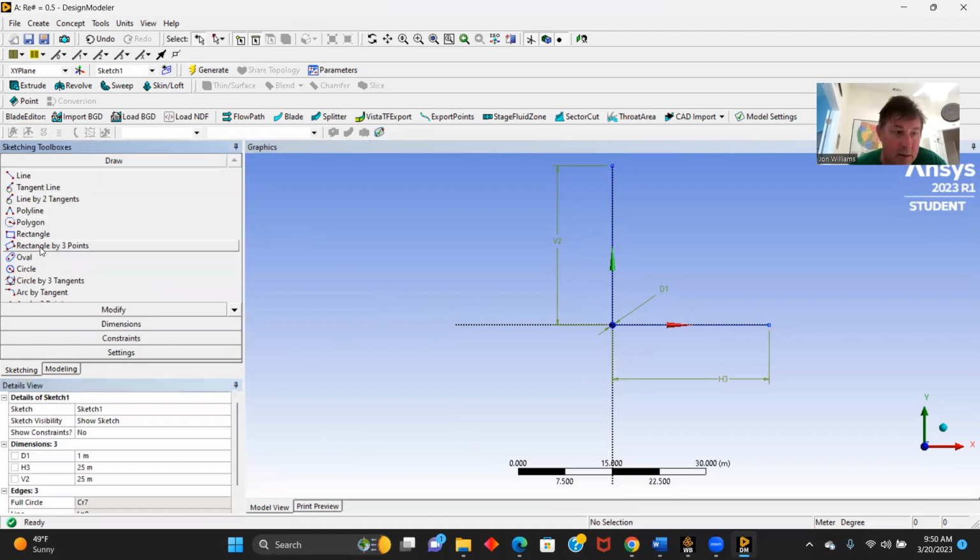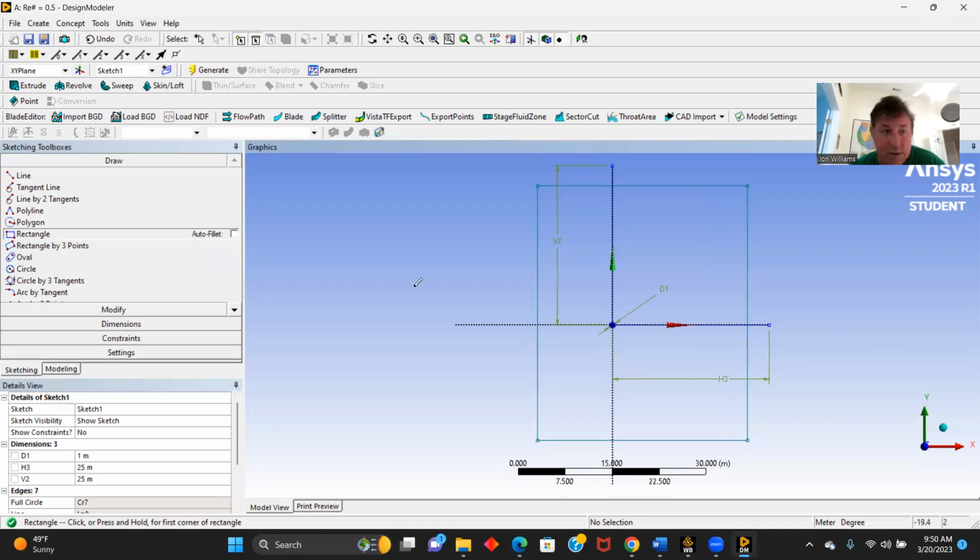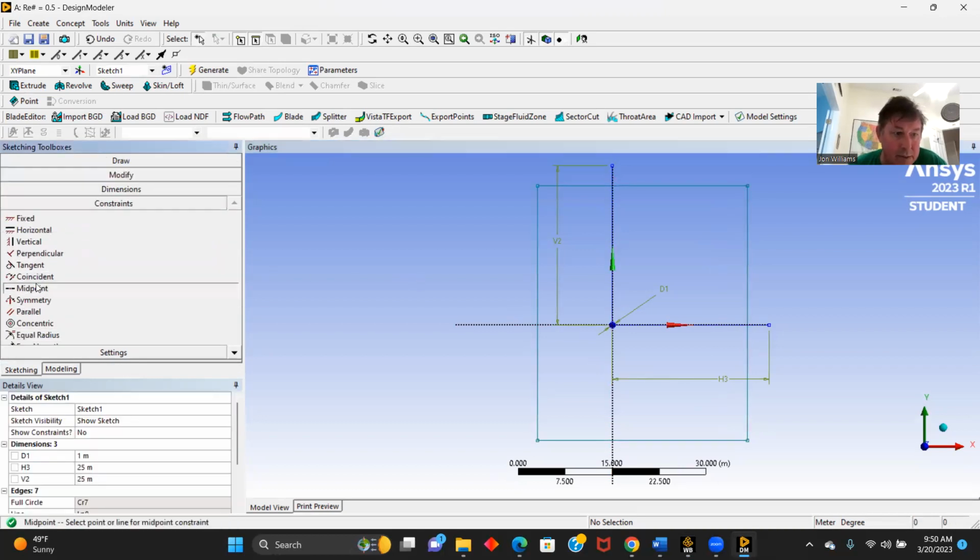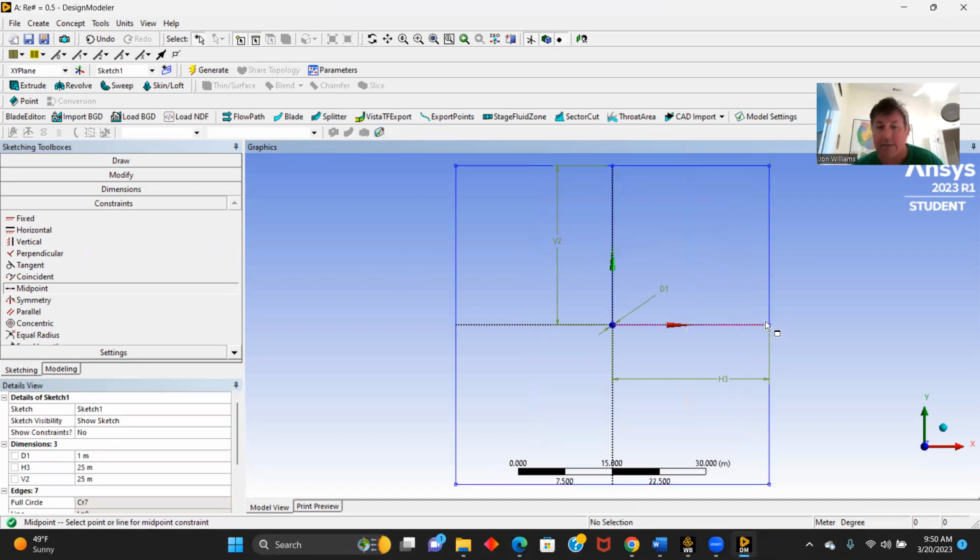Okay, and here's our box, and we will use constraints, midpoints. Since we made it 25 by 25, we'll midpoint here, and there's our 50 by 50 box.